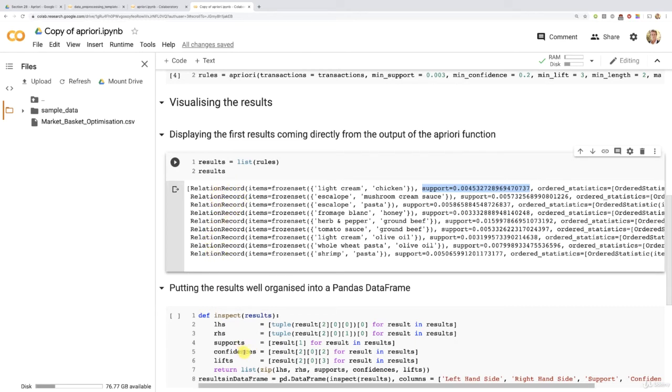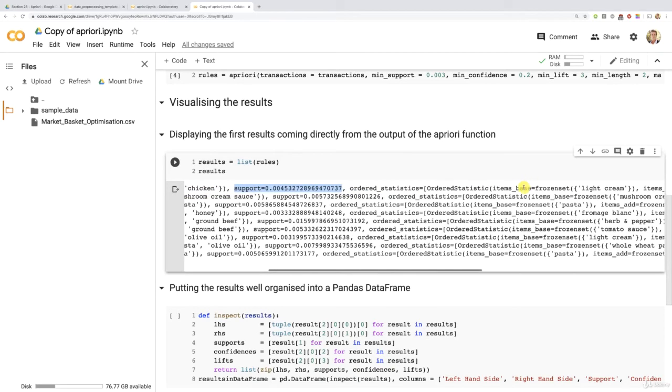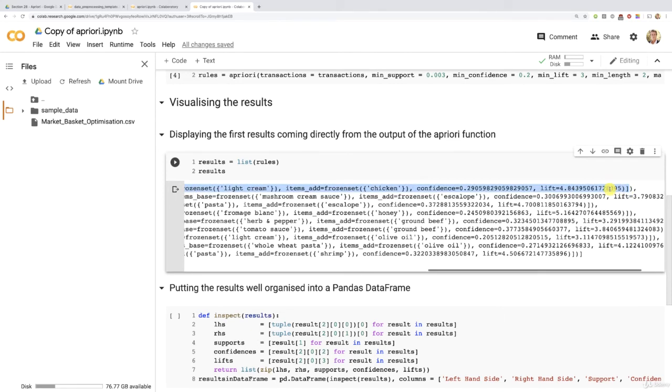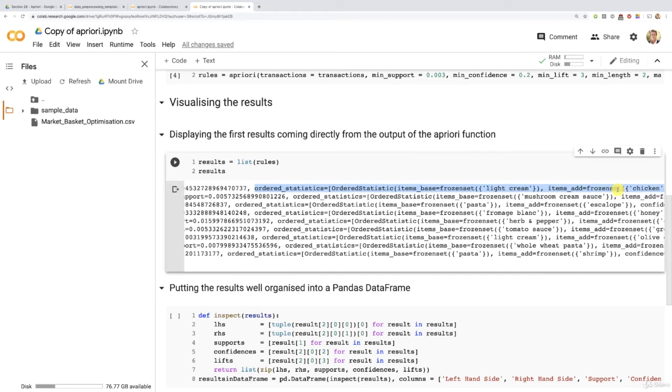Then confidences, once again, it's a bit more complicated, but just like before, first we get the element of index 2. So let's take it again. This is the element of index 0. Then this is the element of index 1. And then all this is the element of index 2. Okay. Then inside this whole element of index 2, we're going to access the element of index 0, which is, let's take it again.